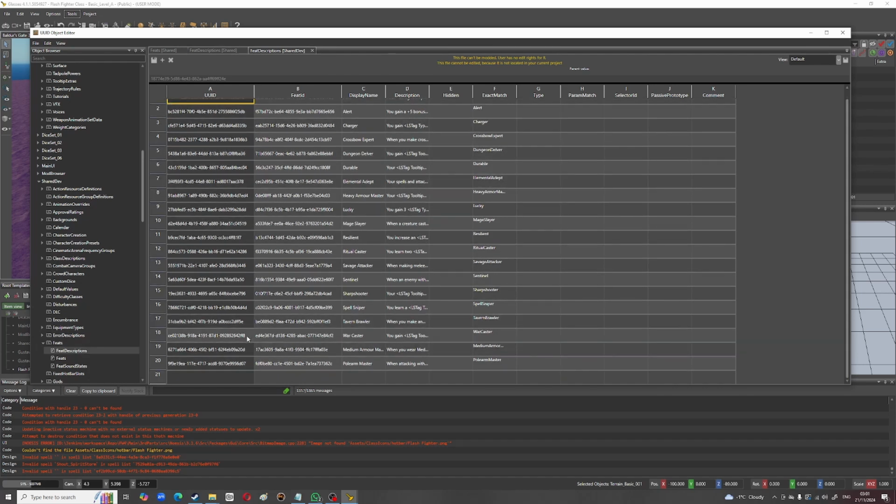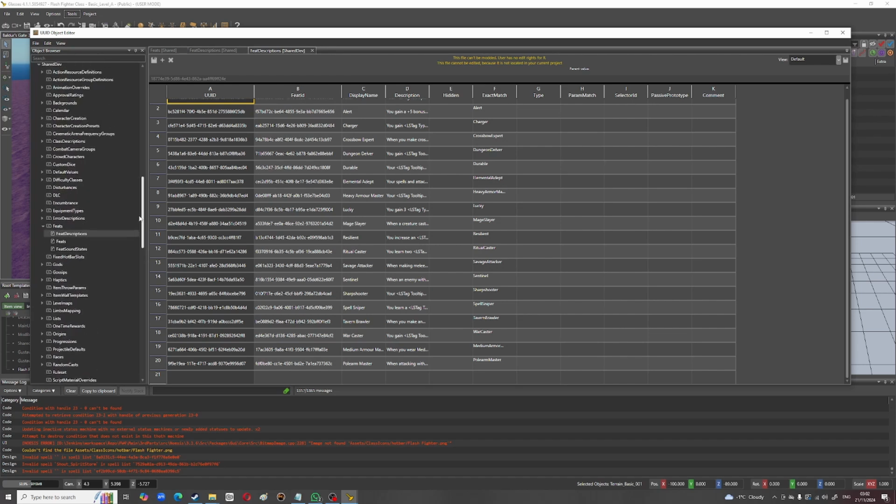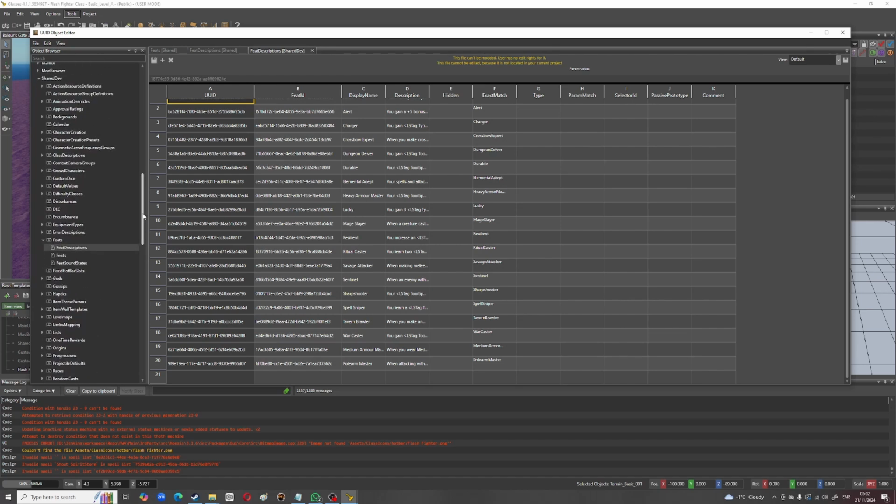So oftentimes you'll find, I think it's because they worked in multiple teams at Larian Studios. That's why they have a shared dev folder, and then a shared folder. There's a team that did the start of the game, most of the first levels, and then the team that did more of the end of the game, I believe.